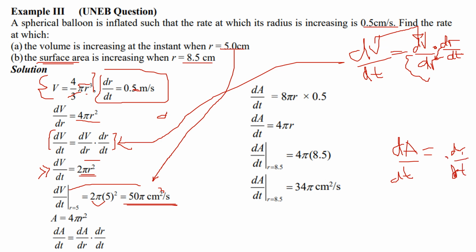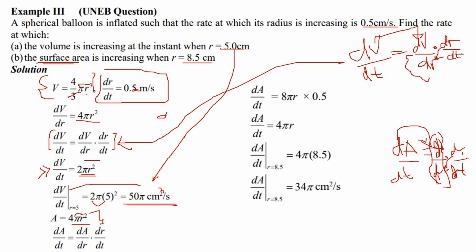So it's going to be times, since what's up here goes down here to become the dr, and what you have here goes up here to get us dA. So the expression that you're looking for is going to be dA/dr. We come back and write that area is given by 4 pi r squared. For us to get dA/dr, we differentiate this. 4 pi is a constant, so you differentiate r squared, and it's going to be 2r. So 2r times 4 gives you 8 pi r.